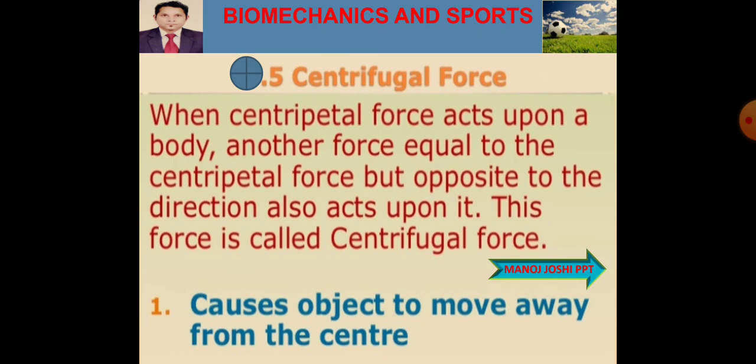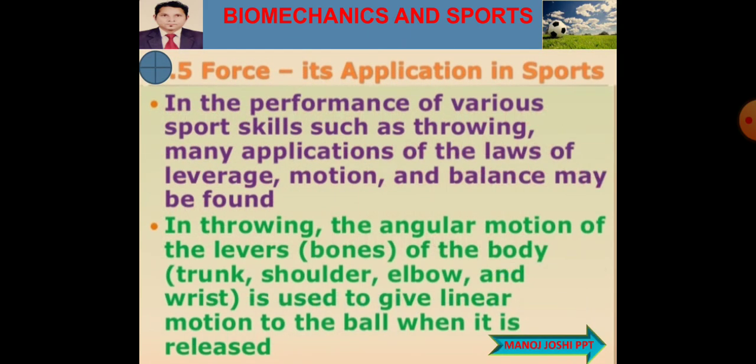Application of these forces in sports, then in the performance of various sports skills such as throwing, many applications of the law of leverage, motion and balance may be found. In throwing, the angular motion of the levers, especially bones of the body, trunk, shoulder, elbow and wrist, is used to give linear motion to the ball when it is released.